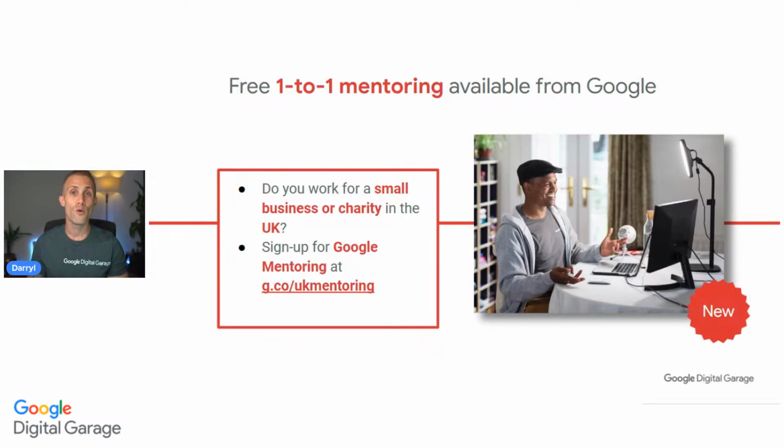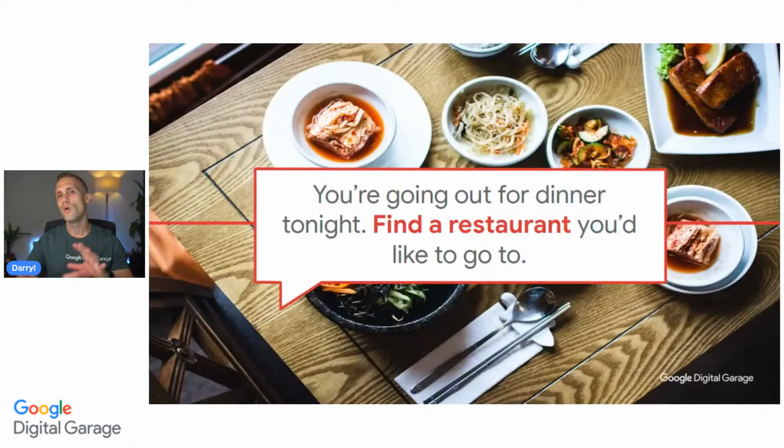Now I want to get all of you wonderful individuals involved in an activity. I want you all to imagine that you're going out for dinner tonight. Now, there could be a couple of different time zones in terms of where you are right now. It could be midnight, could be early in the morning. Regardless of where you are, think about tonight. You're about to go out for dinner.